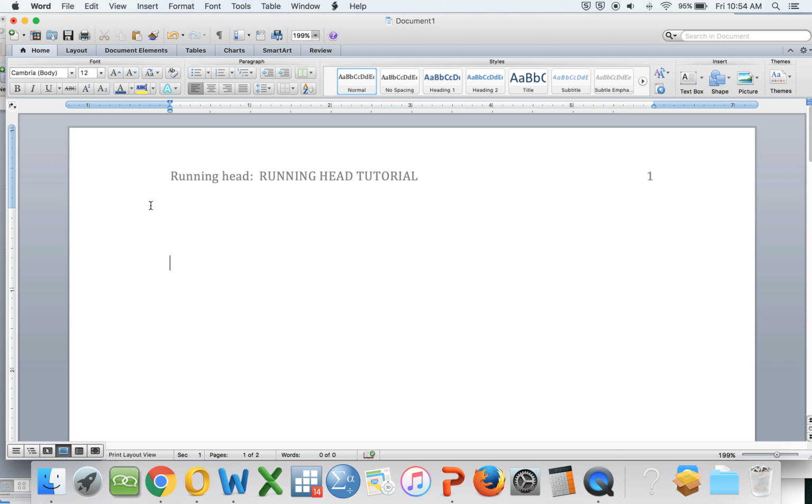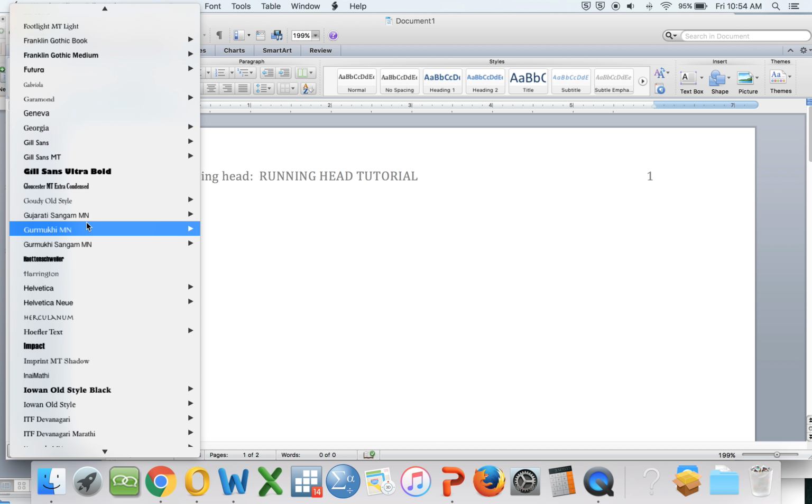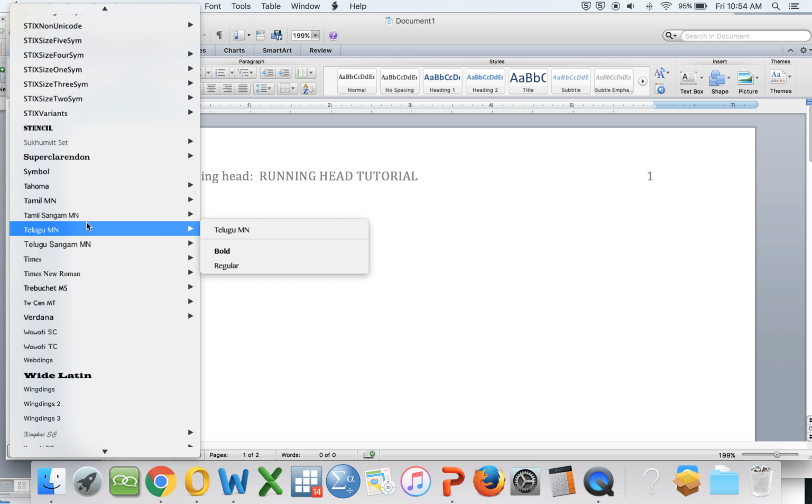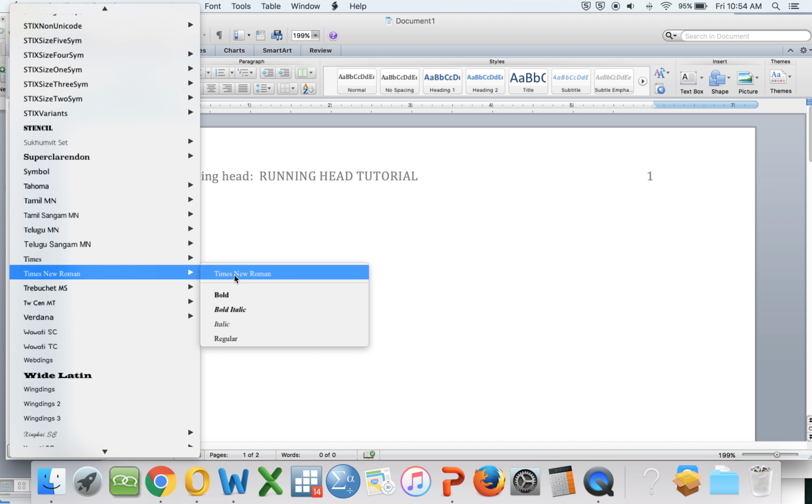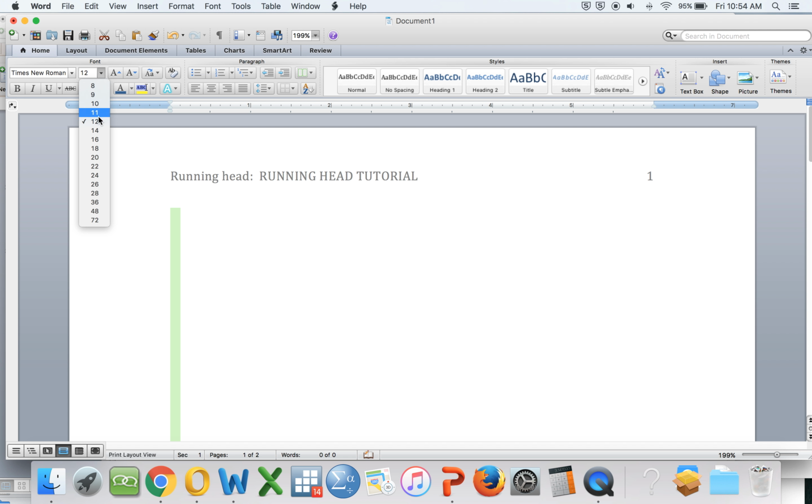Okay, next little lesson we need to look at here is font. First thing we do is hit Command A or Control A, which means select all. And you're going to go up here and simply choose Times New Roman 12. So I'm way down on the bottom. Usually it's a little higher for everybody. But I'm just going to hit Times New Roman and 12. It's already done. Everything's going to be Times New Roman 12.